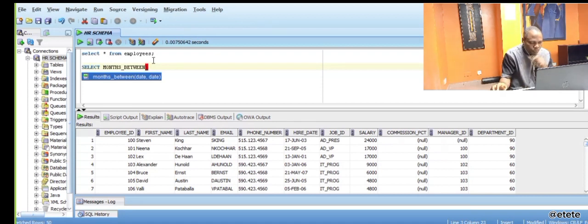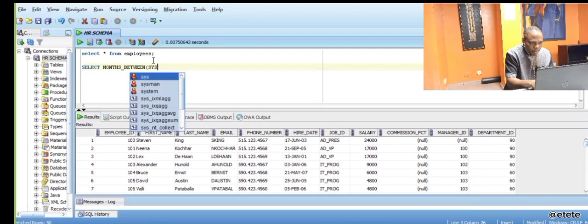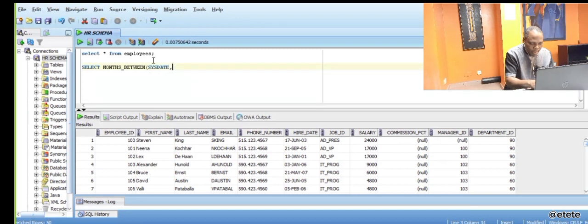So I'm going to type sysdate, months between sysdate and hire date. Sysdate, then I will supply this column, hire date, underscore hire date. So what's this date?